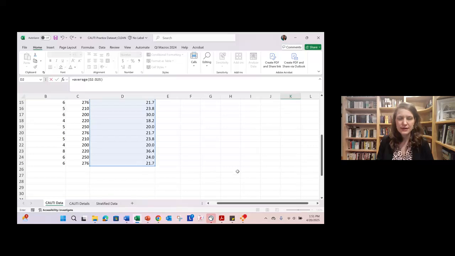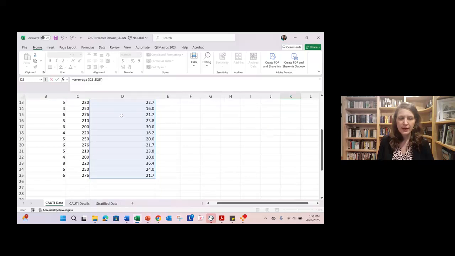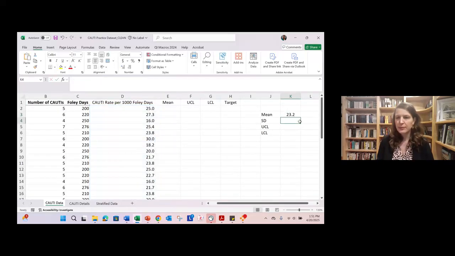You can also see this up here. When you click on this, it says equals average D2, so column D, row 2, colon to D25. We hit enter, so that gives us the mean.